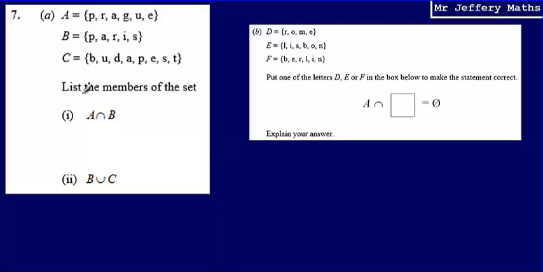This is question 7. Here we're asked to list the members of the set A intersection B, and we're given A, B, and C at the top with the elements as follows. I'm not going to read those out, you can see those yourself. But what this means, these kind of squiggly brackets, these are the elements of set A.